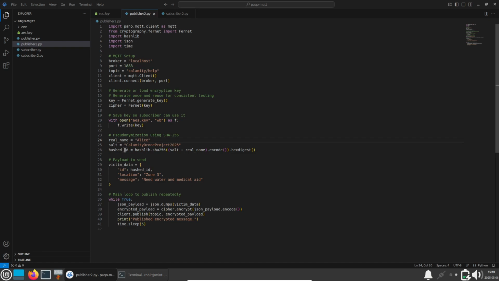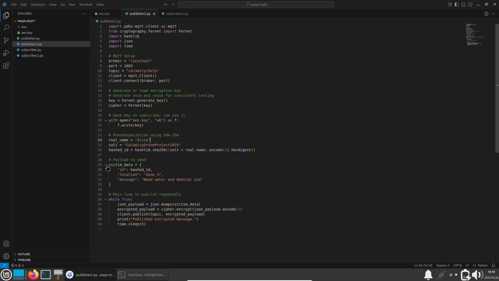I just simply typed calamity drone project 2025, and in the hash ID you can see I imported hashlib.sha256, and in it I simply combined the salt with the real name, encoded it, and also did a hex digest so that it would salt the name Alice with the real hash.